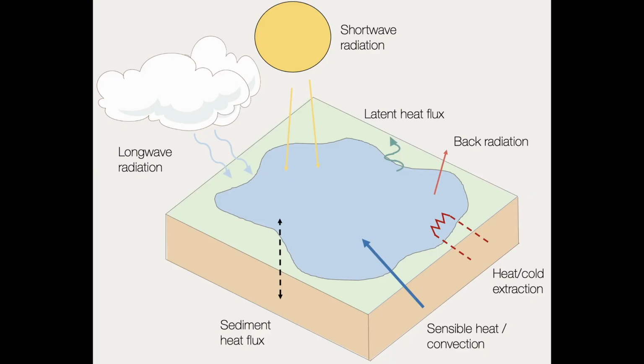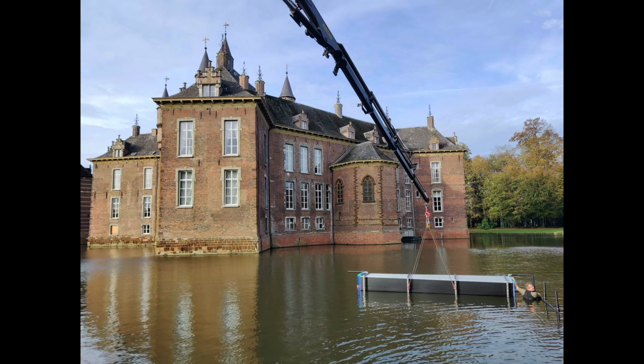So we met engineers, and they said it's completely possible. With the increase of the technology, the power of the heat pumps are now such that if you put the right heat exchanger in the moat, it's going to work. So what is the principle? There is warmth in the water. We did put, I think, 3 heat exchangers of 5 meters by 2 meters in the moat at a place where there's a lot of current. I mean, a lot of current.